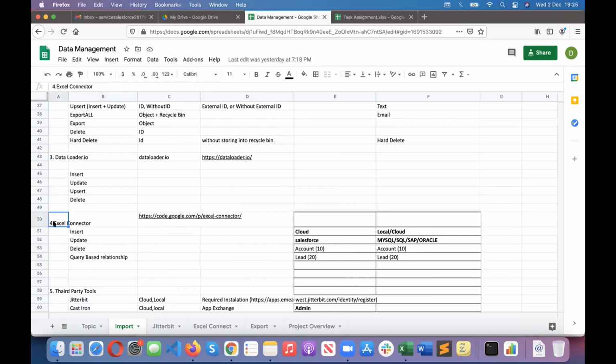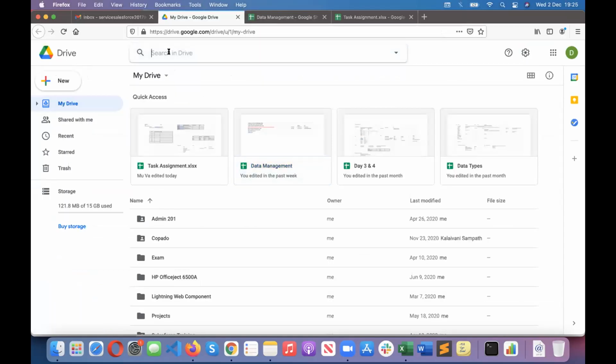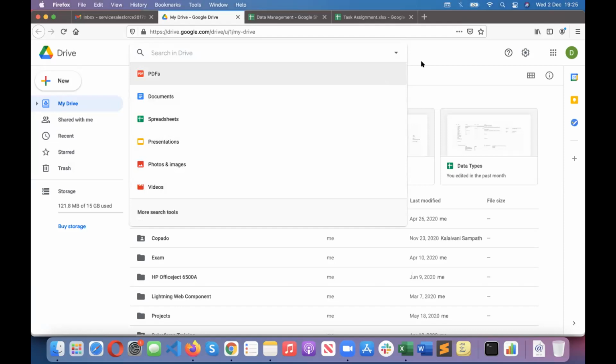For the Excel connector also, I cannot show it on my system. If you guys are using a Windows machine, I'm happy to share, you can give me control. I'm happy to explain on the Windows machine. So there is a document for the Excel connector. Let me pull the document.